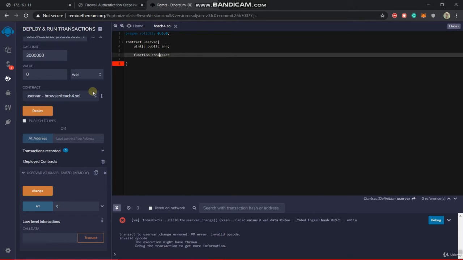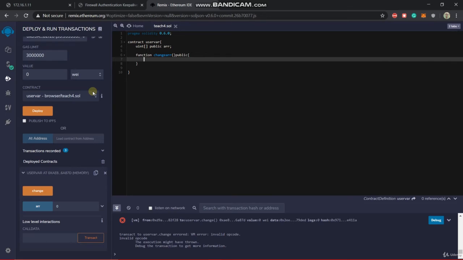Then public, the visibility, and then how to access this. As of now, this array is basically a dynamically allocated array. So this array is basically having a dynamic size.